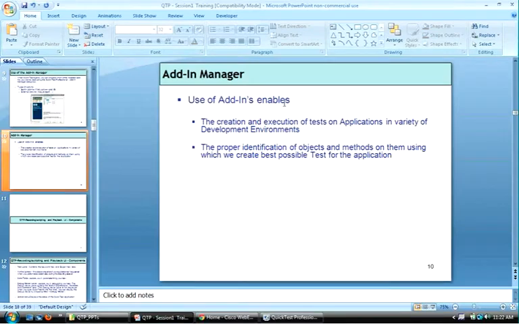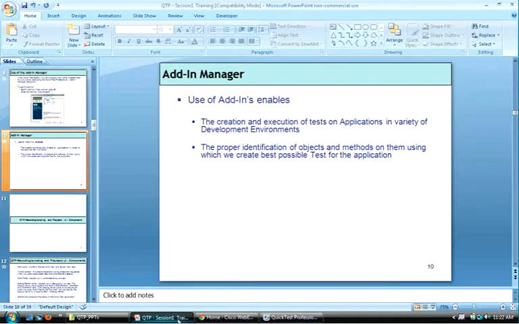So as I told, this is the use of the add-in manager. It is for creating and executing tests on applications from a variety of development environments, meaning applications developed in different technologies like Java, .NET, SAP, C, and so on. Why do we need add-ins for that? For proper identification of the objects and methods.